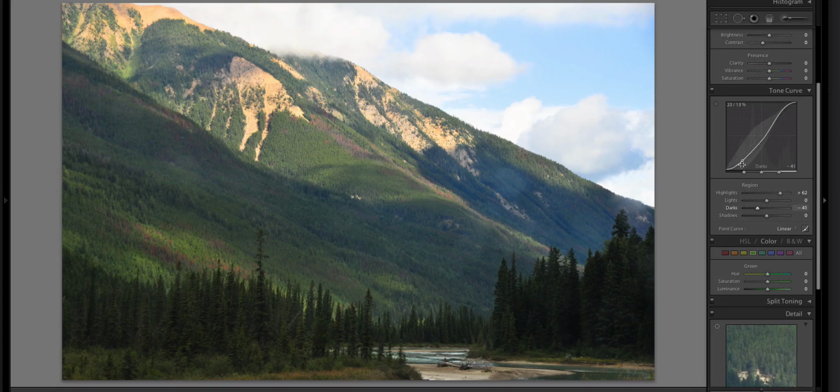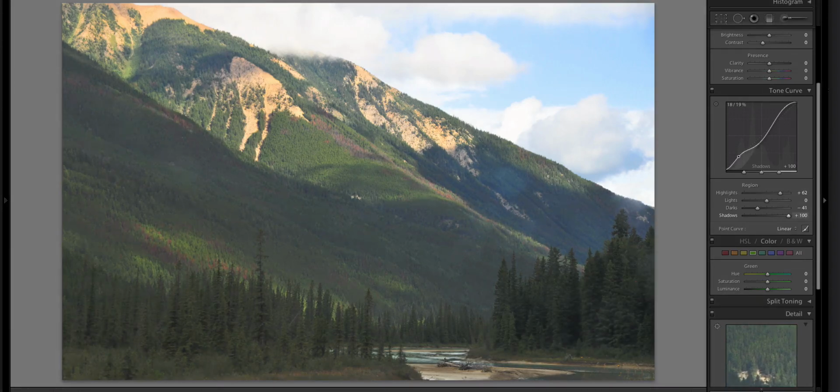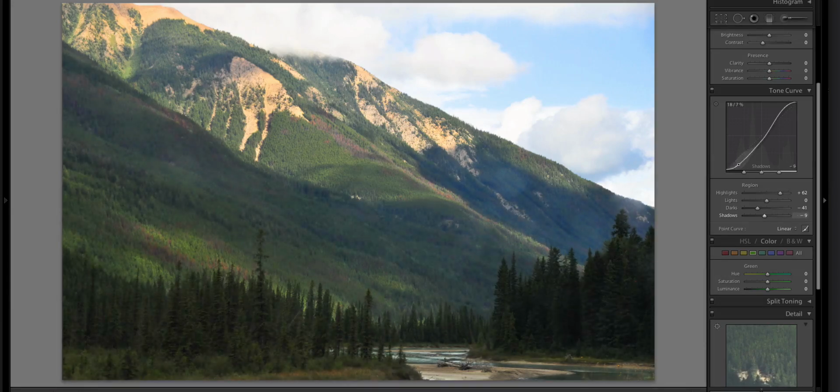And I can even play more with this, and I can see what happens here. All of a sudden my values become the same, and to me I'm losing my focal point, which is the mountain in the background. So I want to keep that and bring my shadows even darker if I wanted to. So I can play with this foreground. Look at the foreground of the tree as it's changing, just the trees and the shadows.